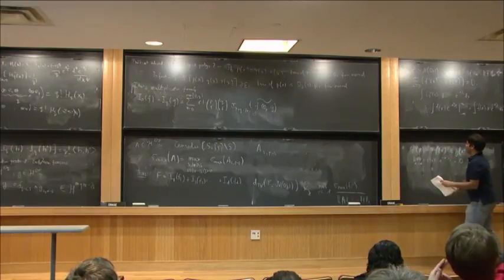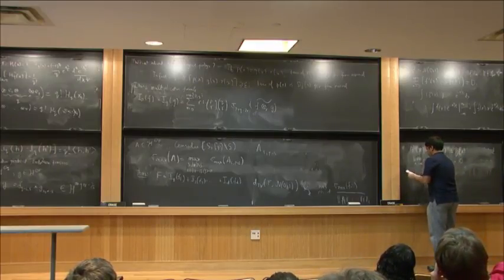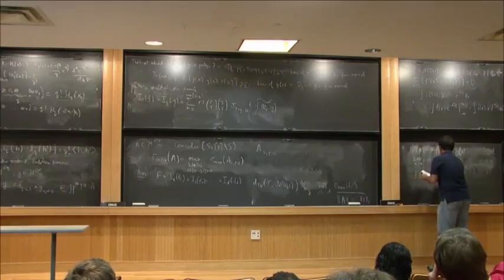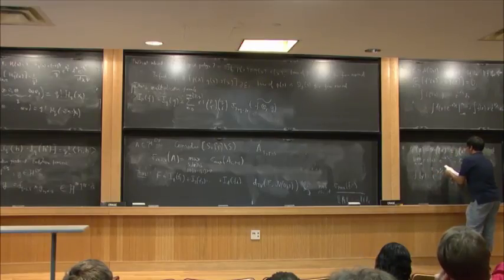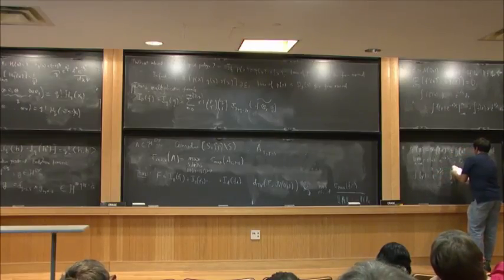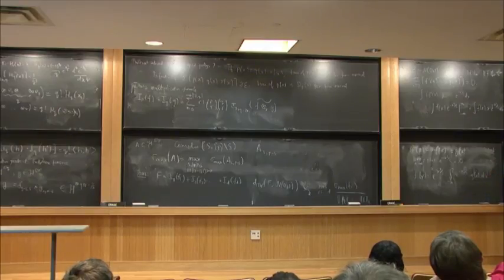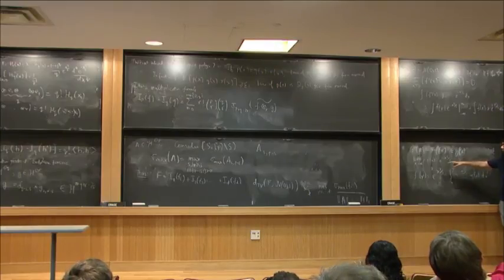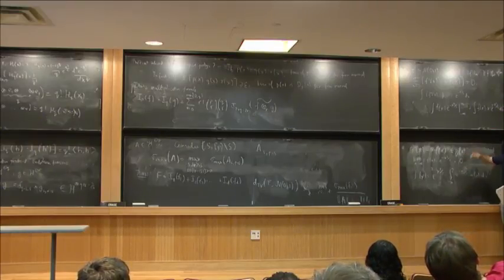So I want some nice solution to this differential equation. And if you know differential equations, it's not hard to show that the solution is f of y equals e to the y squared over 2 times the integral from minus infinity to y of e to the minus x squared over 2 times g of x dx. Now two things you can prove about this solution. One is that if g is bounded, this function is also bounded. In fact, something else is true. If g is bounded, this function is differentiable and its derivative is bounded.